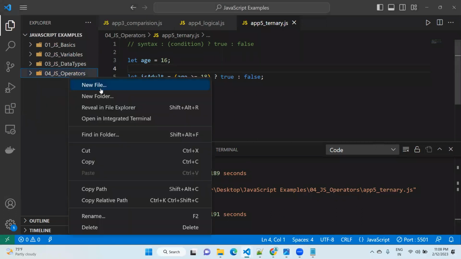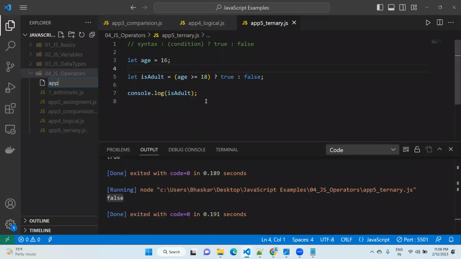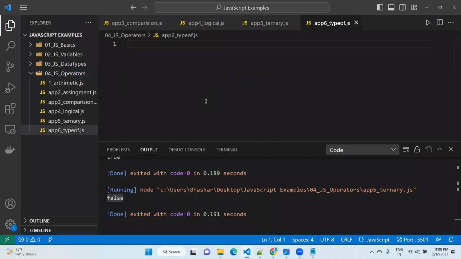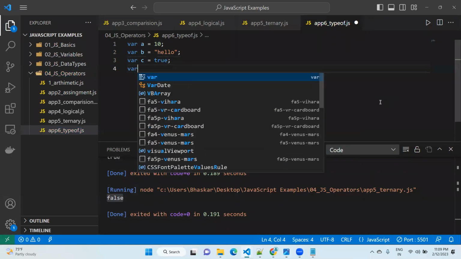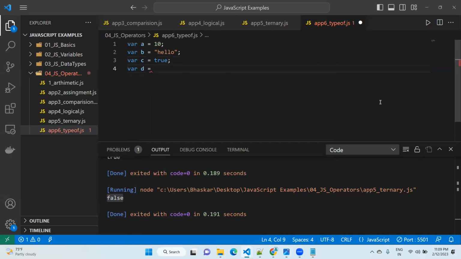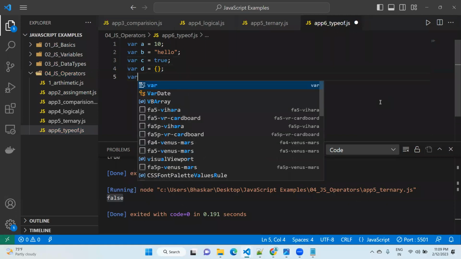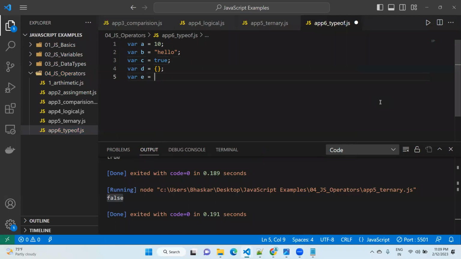Okay, and we have another operator called the typeof operator. We already discussed it, but have a look here. Now let a equal to 10, and see guys, let b equal to string data type hello, and let c equal to true, a boolean data type, and let d equal to an object.